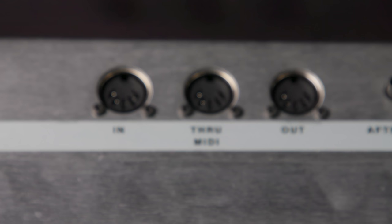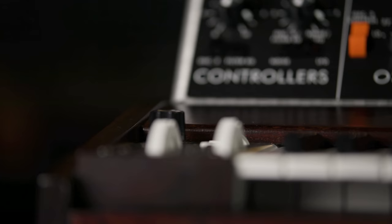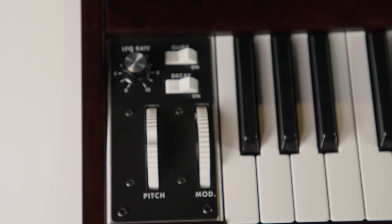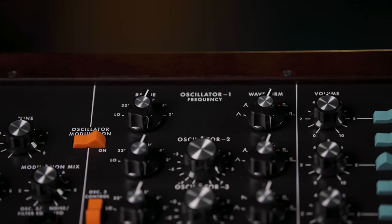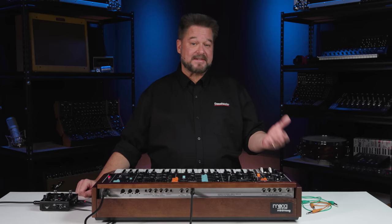You've got MIDI in, out, and through. The new pitch wheel is spring-loaded. Everybody asked for that, and now they have it. So you don't have to remember to pull the pitch wheel back. It has an extra LFO so that you don't have to use oscillator 3 as an LFO. That means you can now have a 3-oscillator synthesizer with vibrato that's independent of the 3 oscillators.